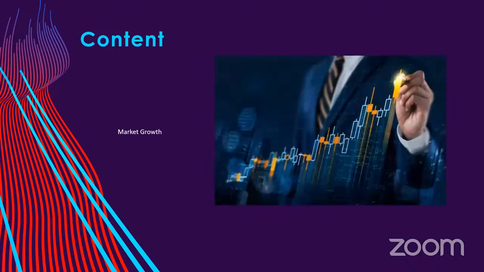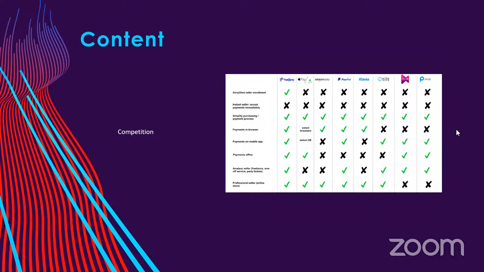Then how it's going to get bigger and who are your competitors. Okay. This is a good way to present your competitors and why. And of course, this is important. Don't you ever say that you are solving everything. You should have shortcomings. This is important. If you don't, that will be your shortcoming: that you don't know what your weakness points are.